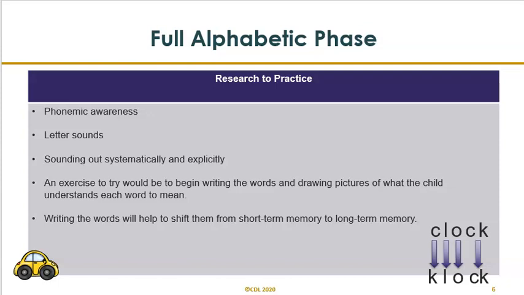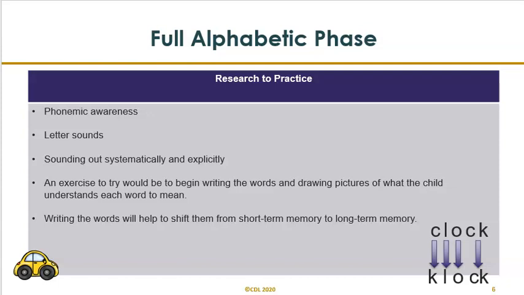What's really neat about the full alphabetic phase is that this is kind of that literary maturity for an individual child. So students not only recall words because they're familiar, but they're understanding how the various phonemes, those sounds, and the graphemes, those letters, are sounding when they're placed together. That could also include vowels or consonants, blended consonants. The brain has placed many of these patterns, words and sounds, into a child's long-term memory.